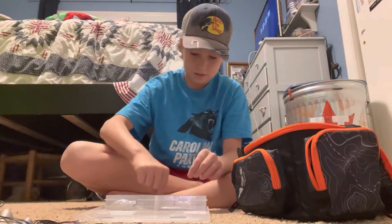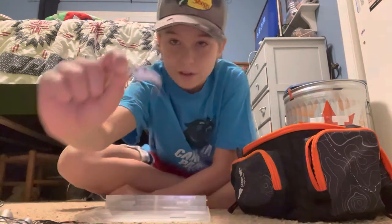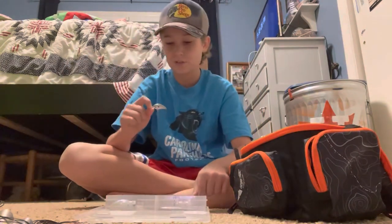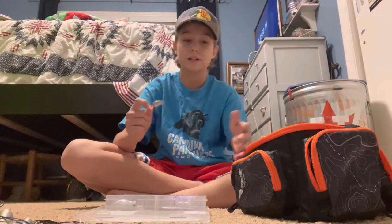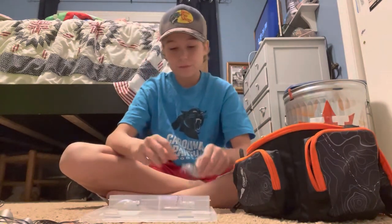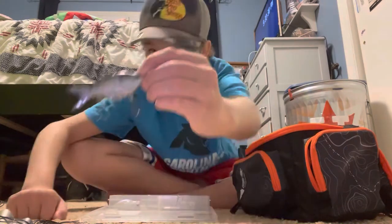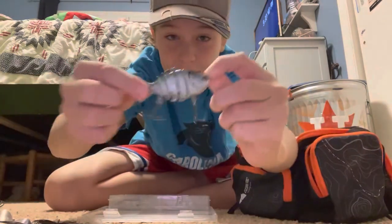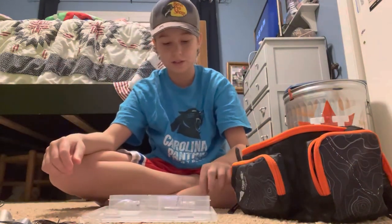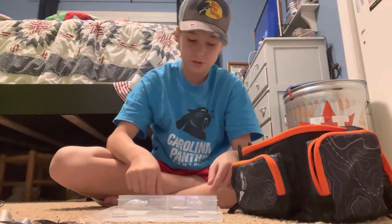And next, we have this little Straight King Bitsy Minnow. It's really small, but I catch many different species on this. I've caught bluegill, bass, even crappie on this. And then we have this swim bait right here. Looks kind of like a crappie, but it swims really nice in the water. I think it's Bass Pro Shops brand, but it works good.